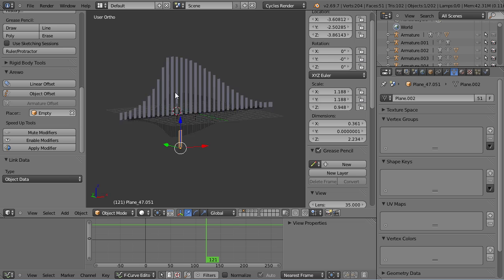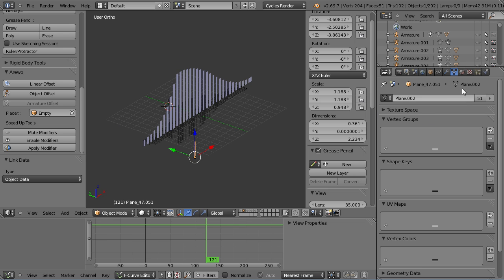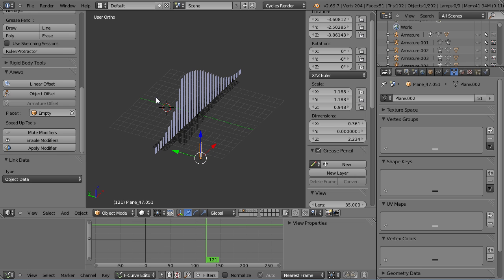And the apply modifier is especially handy if you have a lot of linked copies. For example, we have 51 of these. And I probably mentioned this before, but if you have a rendering in Cycles and in Blender Internal as well, but in Cycles it's much more noticeable. If you render linked copies, instances of each other, it will greatly increase the render speed, and also it will save you a lot of RAM. So whenever you can, try to have linked objects.